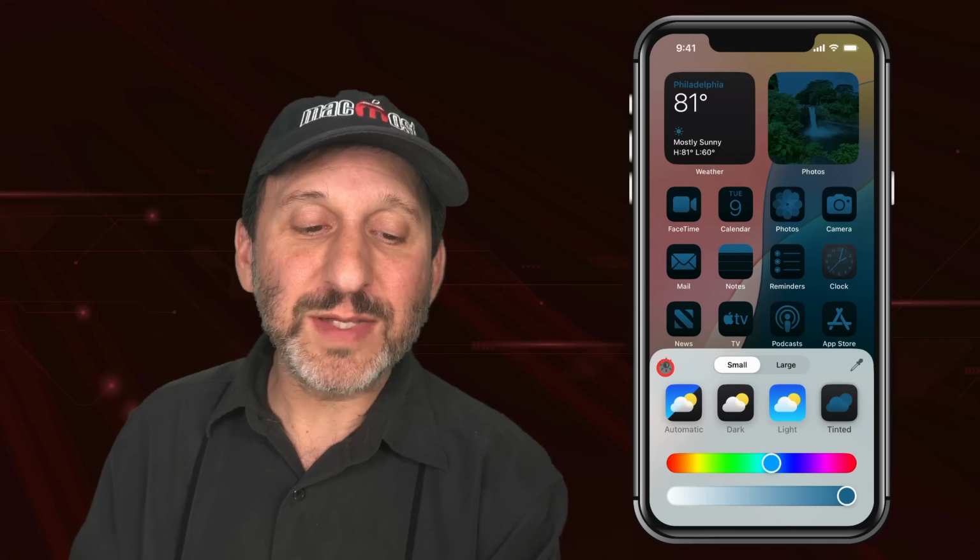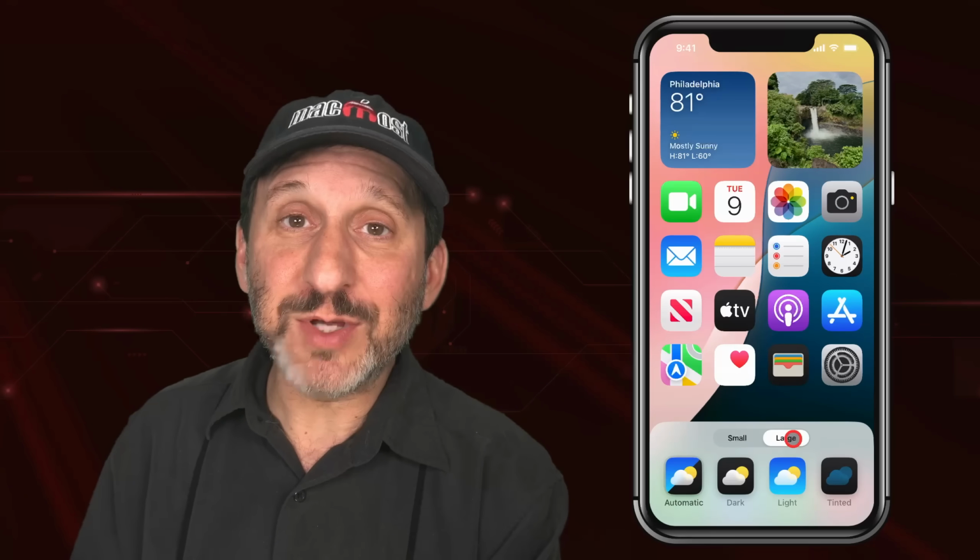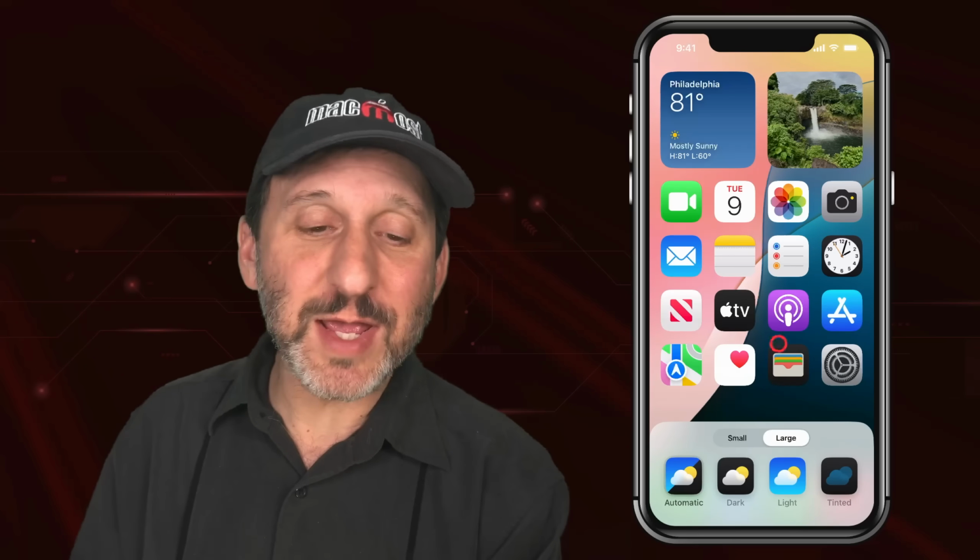I also have the ability to darken the wallpaper itself with this button here. And let's turn this off to go back to normal. And you probably notice the small and large there. If I switch to large, I get larger icons, but without the names under them. So if you don't need those names, you might as well have the icons be a little larger. And it almost seems like Apple's going through a checklist of requests that users have had.